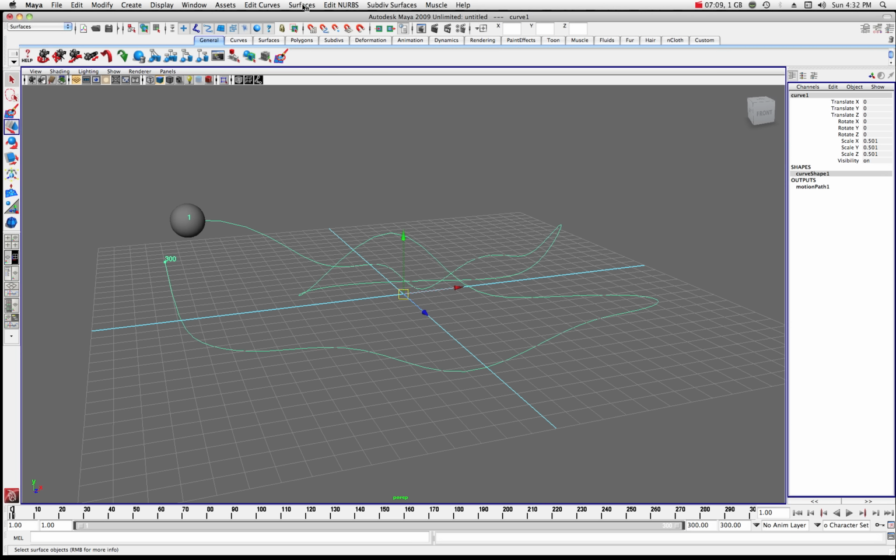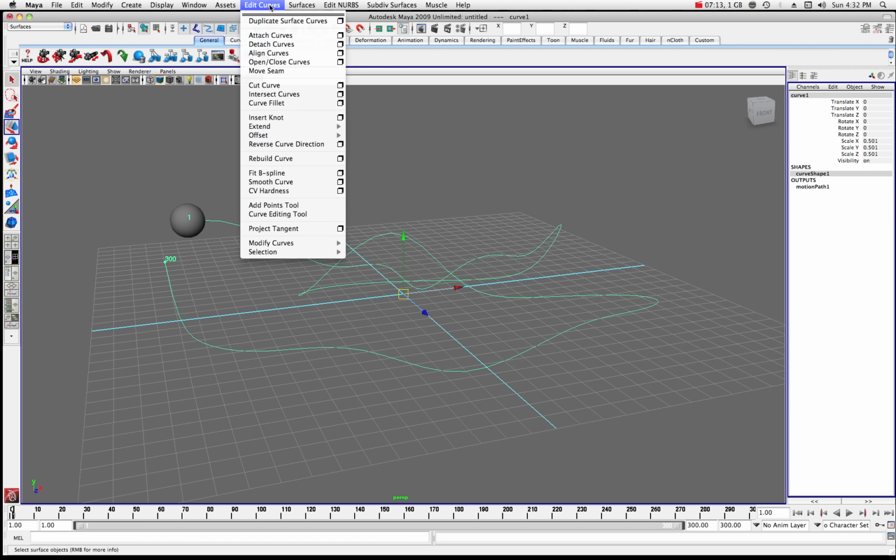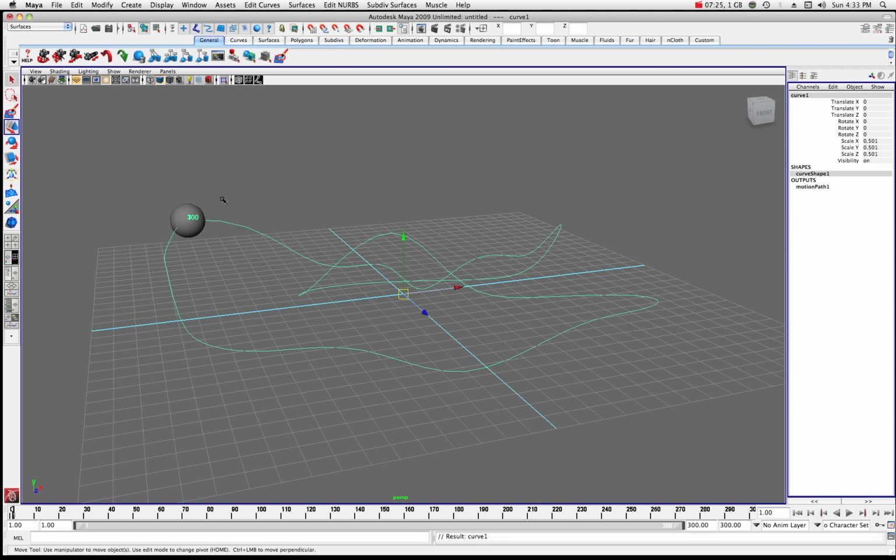When you change to surfaces, you'll notice that you have an option under edit curves that lets us basically close that curve, with this option right here, open close. So with your curve selected, I'm going to go ahead and choose that. As you can see, it closed that curve.